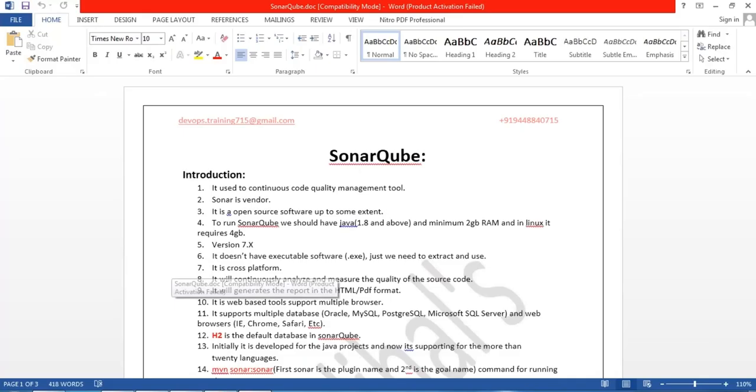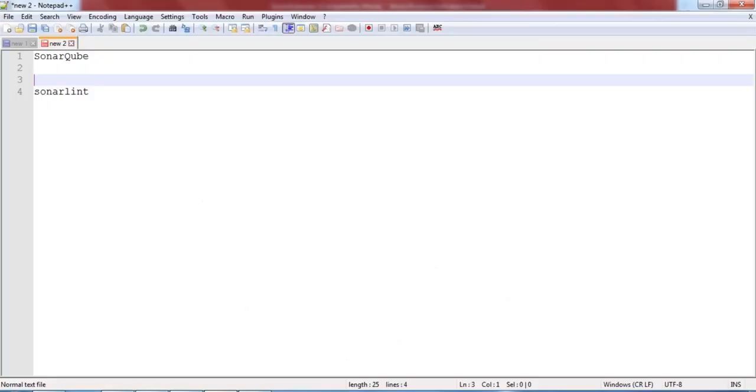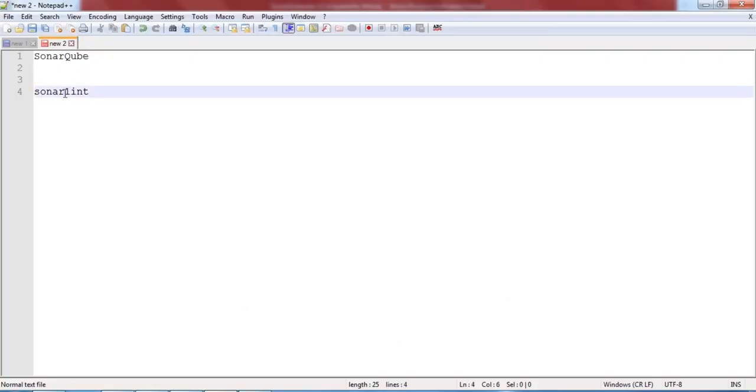Sir, I didn't get the point about SonarLint. Could you please explain again? SonarLint is also an application. It will be installed on the developer machine. See, assume that I am a developer and I have made some mistake, but I will not admit in front of other people that I have written the wrong code, right?